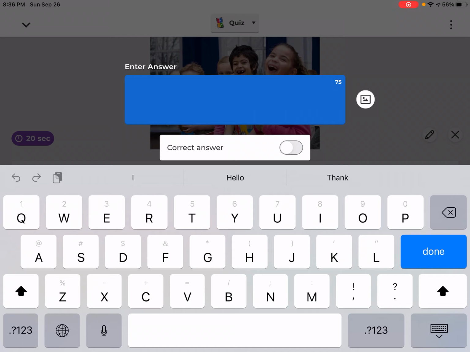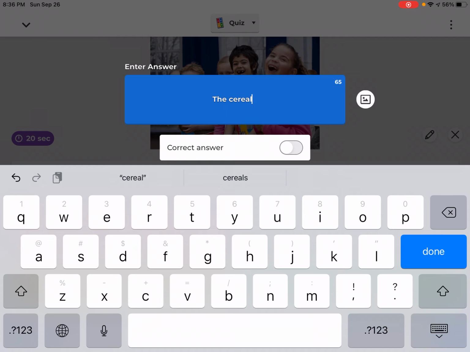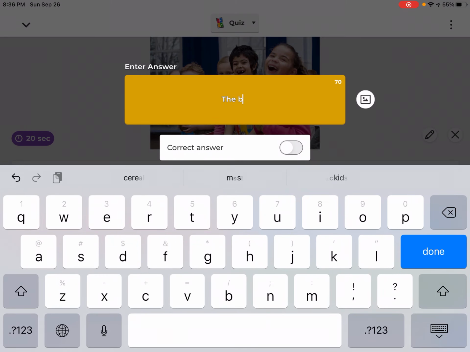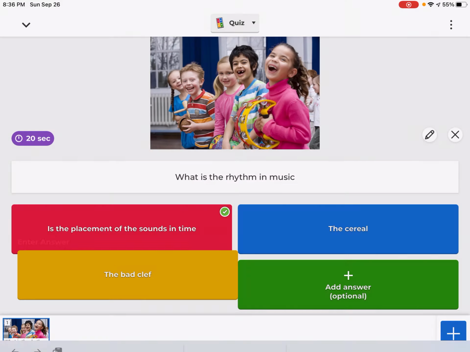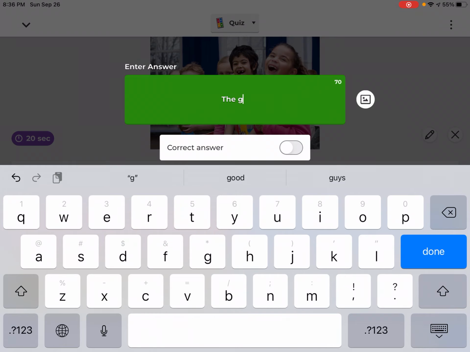Also, you can be silly, you can play with questions, you can put answers that don't really look like the answers. So I'm going to put this one: the bass clef. And my last one will be the B note.